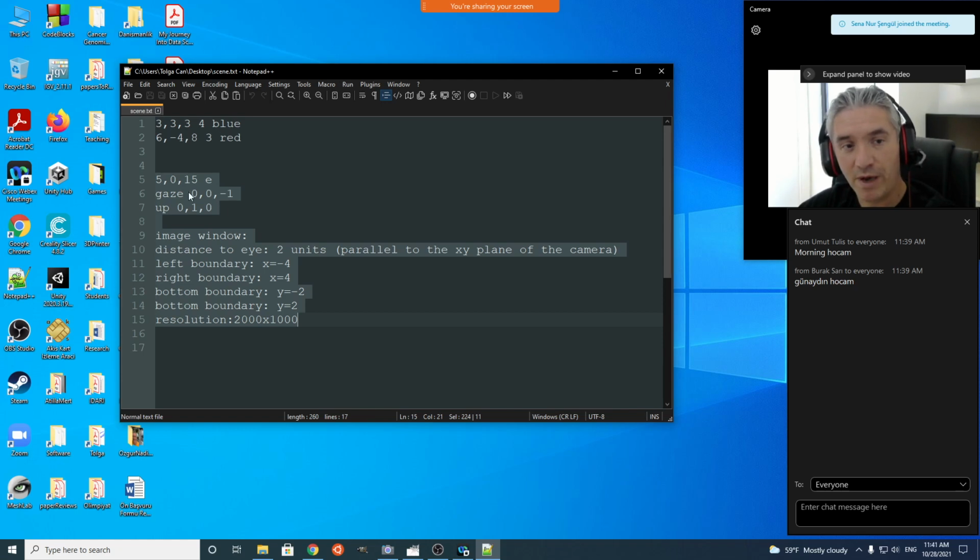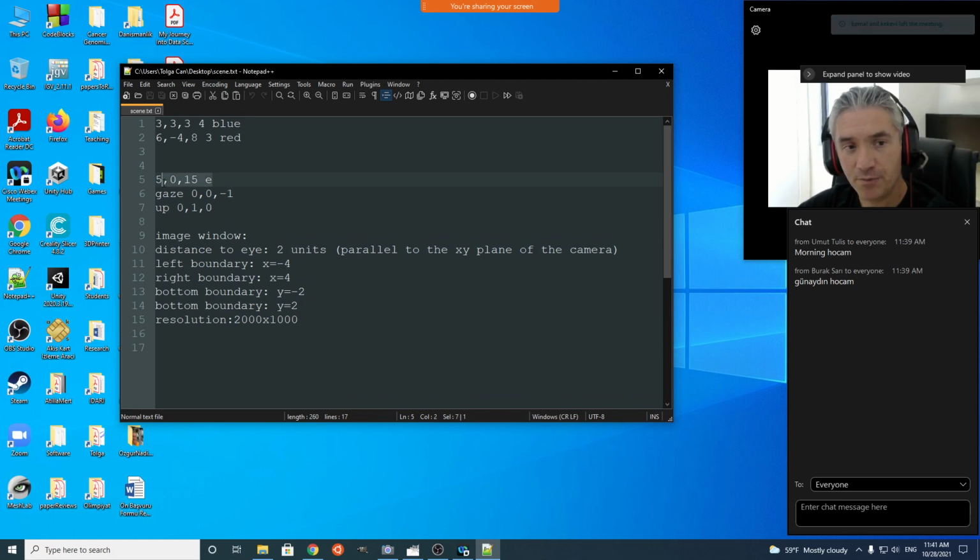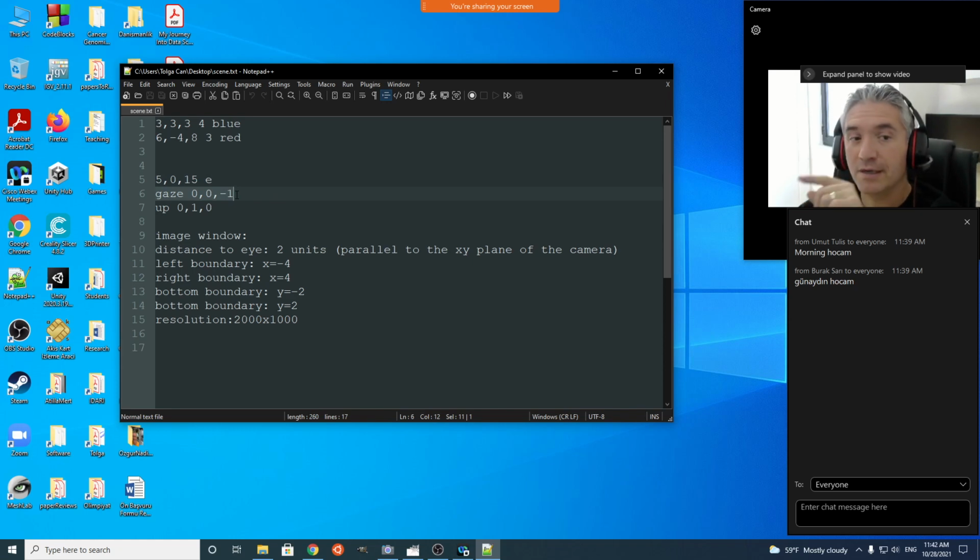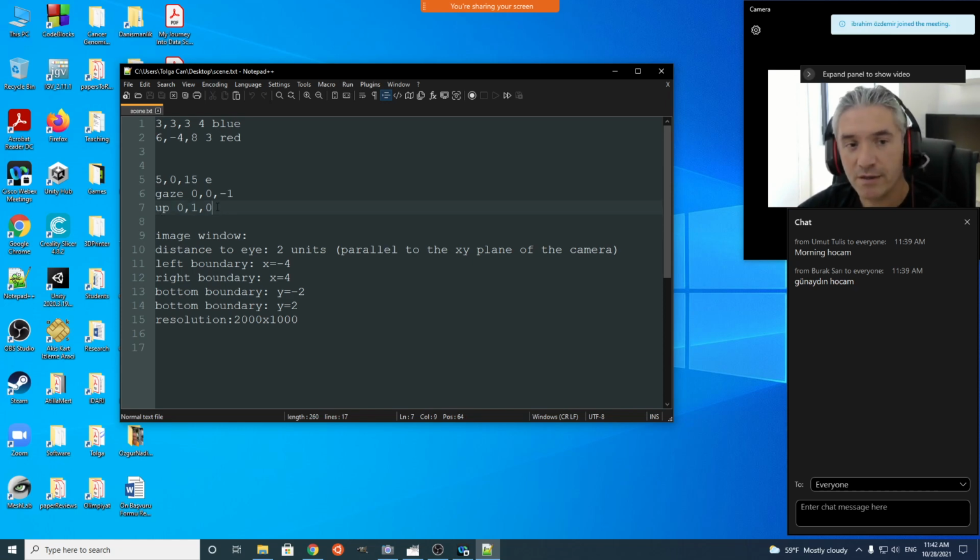And the way you change where the camera is located is the camera center position, and the center position has another importance in perspective view. This is the point where all the light rays converge. So this is like the focal point of our camera. In other words, we treat the focal point of the camera as the camera center location, and we have a gaze where the camera is looking at. And the up vector also fixes the camera at a specific location with a specific direction and orientation. So these are the extrinsic parameters.